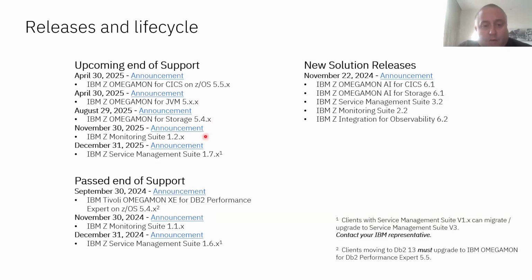Storage and older versions of monitoring suite and service management suites are about to come out of support later in this year. We did have some new solutions that were announced towards the end of last year. And for clients that do want to take advantage of some of the latest features, we are able to do migrations between the standalone OMEGAMON AI for z/OS 6.1 and networks to get clients to those, as well as the latest versions of service management suite.